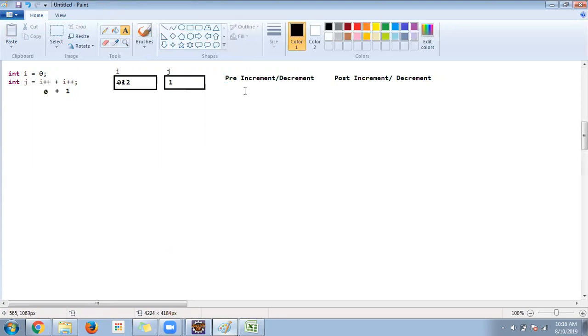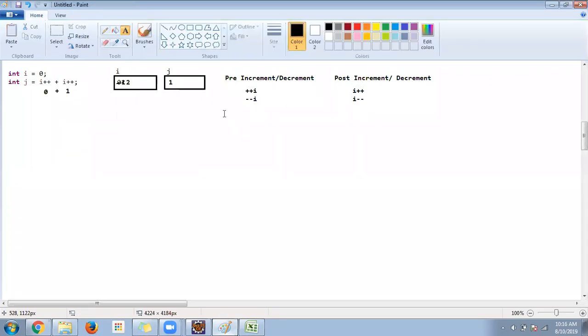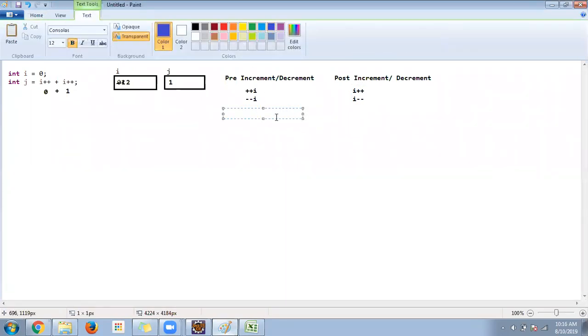Pre-increment or decrement means it is plus plus I or minus minus I. Post-increment means I plus plus and I minus minus. What is the difference? Pre-increment will first increment the I value, then take the I value for usage. Got it? That's what pre-increment will do.